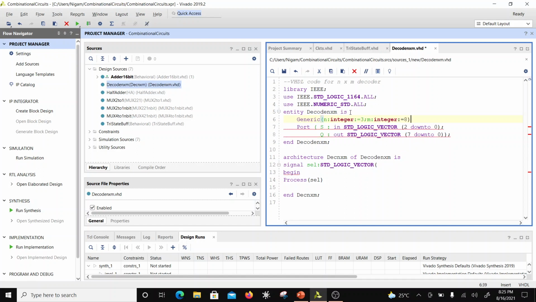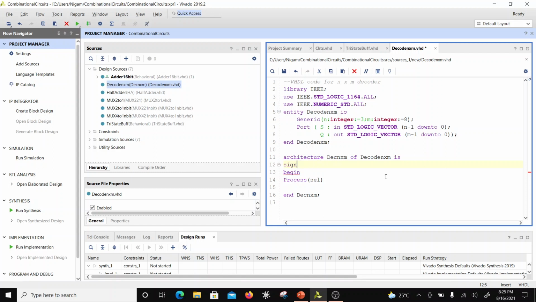The last one will not have a semicolon, but after the bracket you have to put a semicolon. So that's how I have declared two generics with default values of 3 and 8. So this one will become n minus 1, and this one will become m minus 1. Correct? So now I have to create select as an integer.